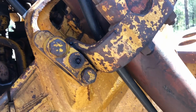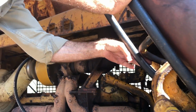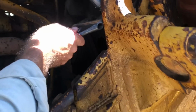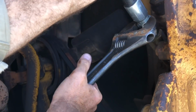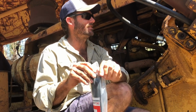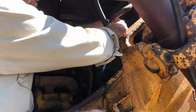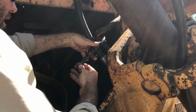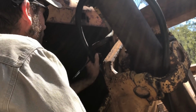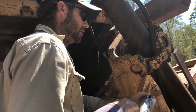That's what I want to do. Zip ties, the greatest thing to ever be invented for holding pipes together, for holding taps closed, for repairing shit that you don't have time to do properly. These are big ones, big long ones. I've got a multitude of sizes.